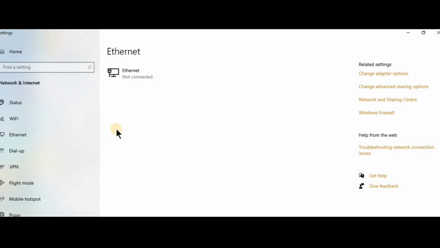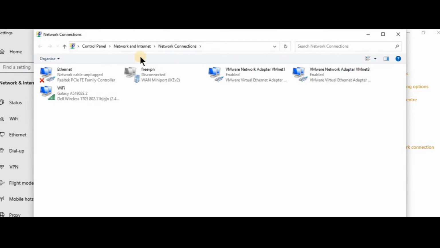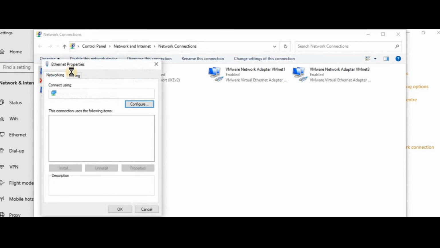Now we have just learned how to set the IP address in the MicroLogix PLC. Similarly, we have to set the IP address in our computer, in our system as well. Simply in your search panel, search for the Ethernet settings, then you will get options like Ethernet, and in front of the Ethernet you can see some related setting options. Simply click on the change adapter option. In the change adapter option, you will get so many things, but just click on the Ethernet. Double click on Ethernet.